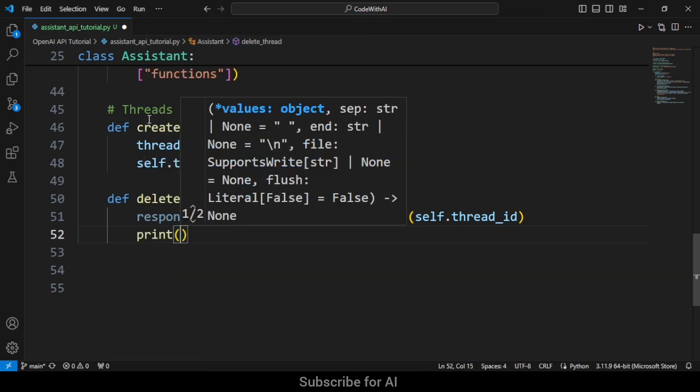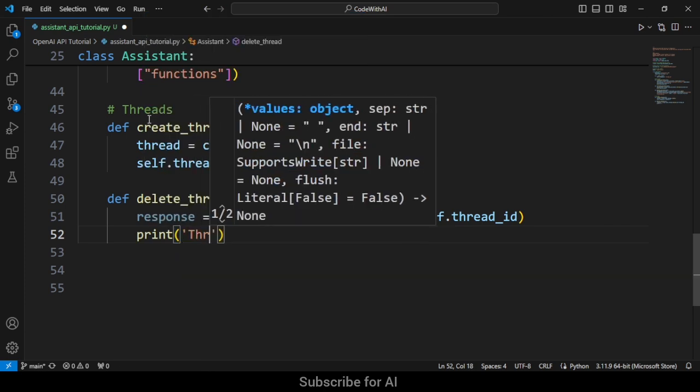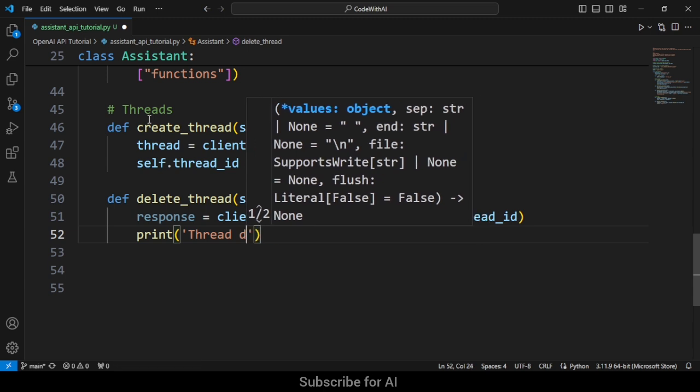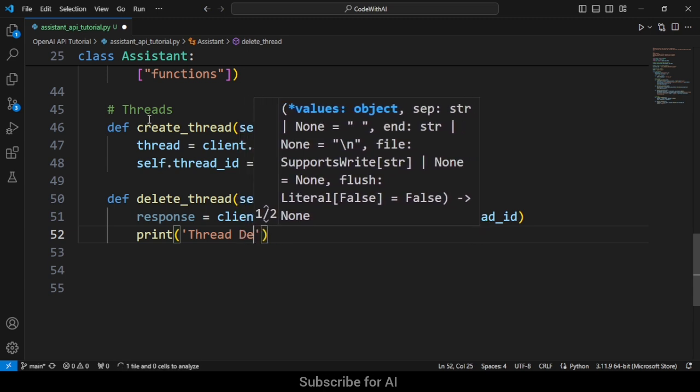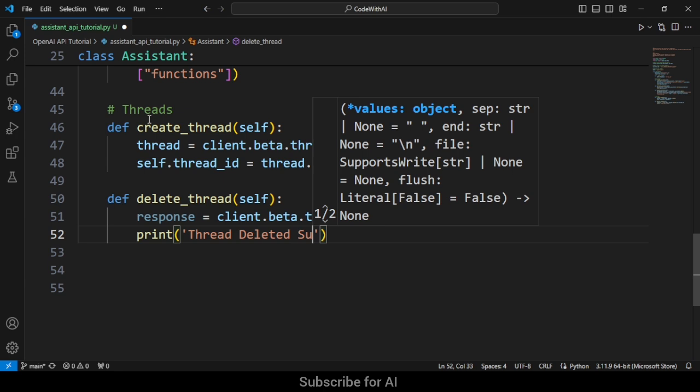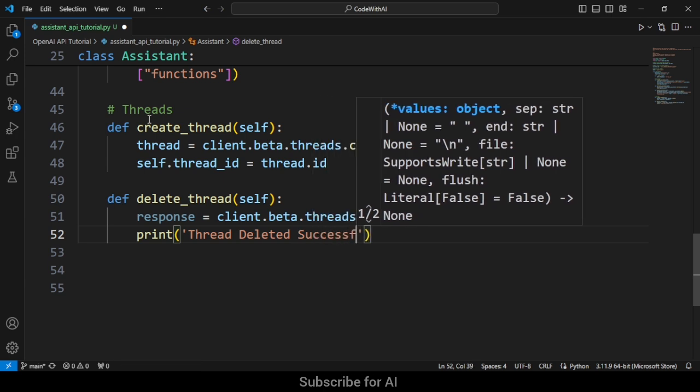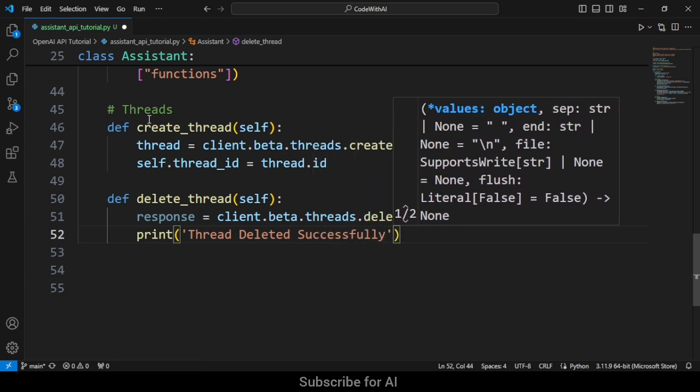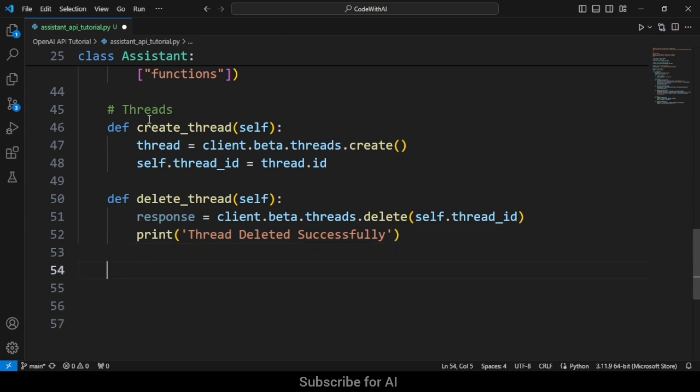Next we are going to give a print command: print thread deleted successfully. After the thread is deleted this function will print thread deleted successfully, and we will know that our thread is deleted from the OpenAI server. Threads help us retrieve the information of previous messages, and help the model to know more about our chats. Next part is messages.